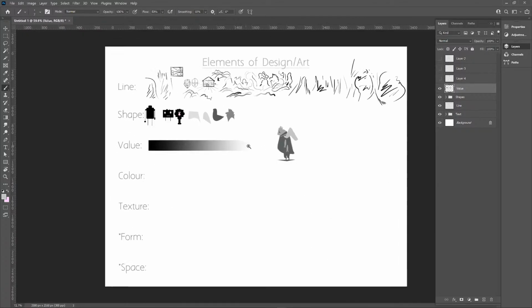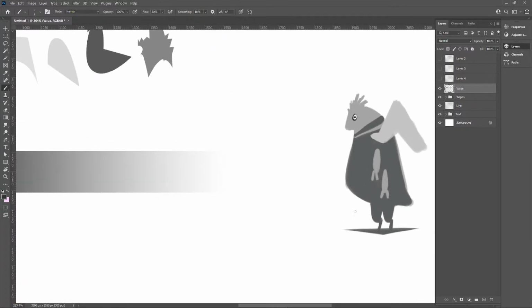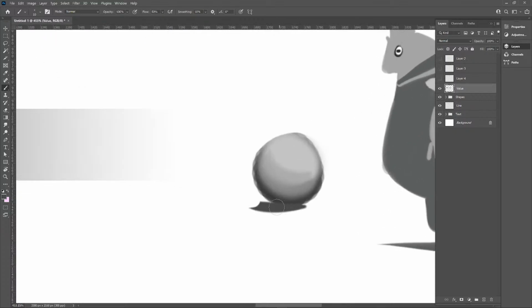All right, so value can be used in a whole bunch of different ways. We can also use value to suggest form and shape. So I can have a spherical object here, right? And we can suggest form through light and dark.